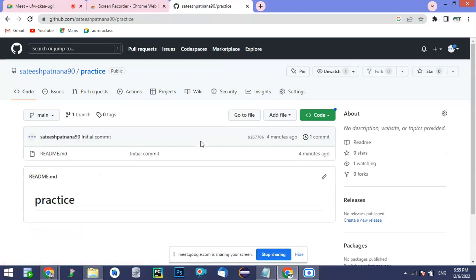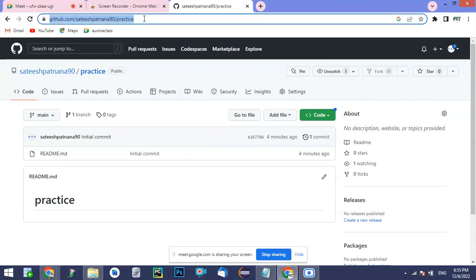To share this content with any of your friends or colleagues, it is very simple, as I mentioned already: share this URL, that's all. The only purpose is showcasing the content. They cannot do any modification; they can see what you are doing currently and what is there in the repository. Just share the URL and they can access it directly. GitHub doesn't even ask for a user ID and password to see the content.